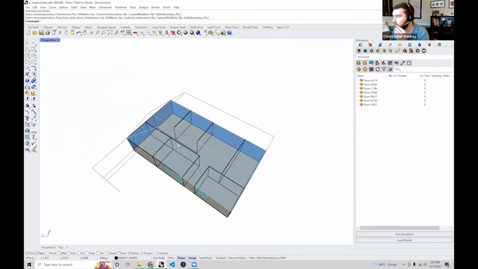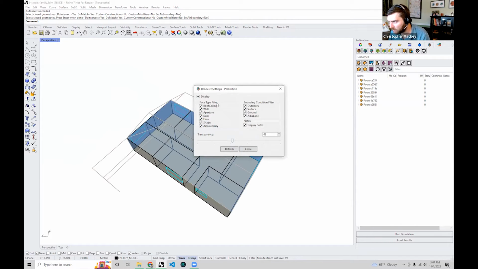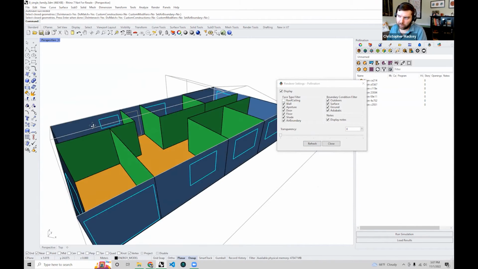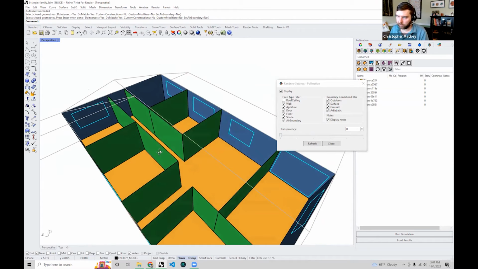An indoor boundary condition, right? And I guess I could probably see that under the rendering settings if I turned off the roofs, right? Yeah, you can see where I can turn back the transparency on, right? We're now getting all these interior walls have been set correctly.